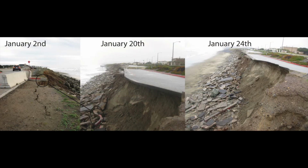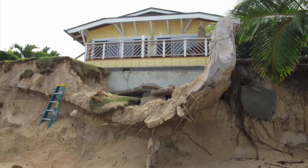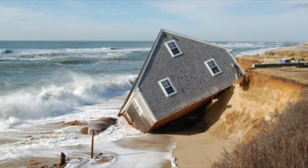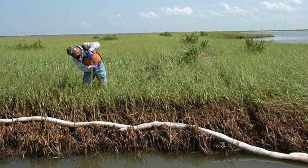However, the extent and severity of the problem differs in different parts of the country, and so there is no one-size-fits-all solution. In the United States, coastal erosion is responsible for roughly $500 million per year in coastal property loss, including damage to structures and loss of land. To mitigate coastal erosion, the federal government spends an average of $150 million every year on beach nourishment and other shoreline erosion control measures. In addition to beach erosion, more than 80,000 acres of coastal wetlands are lost annually, the equivalent of 7 football fields disappearing every hour of the day.